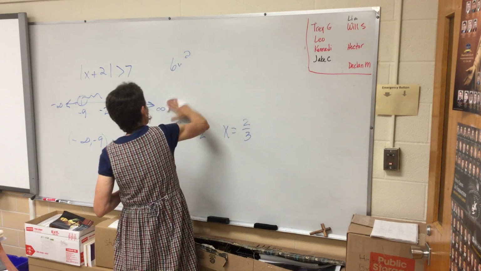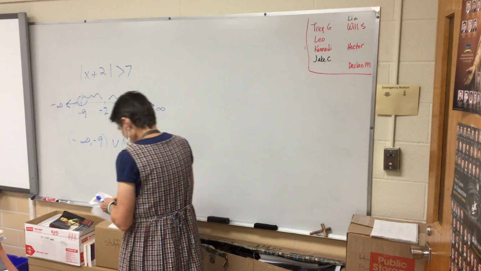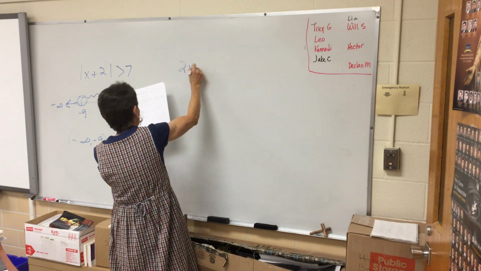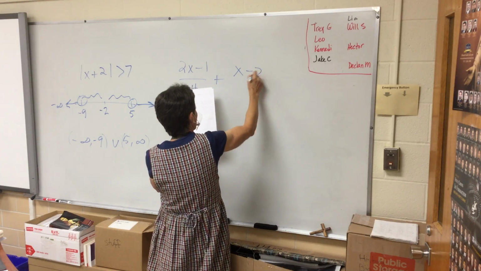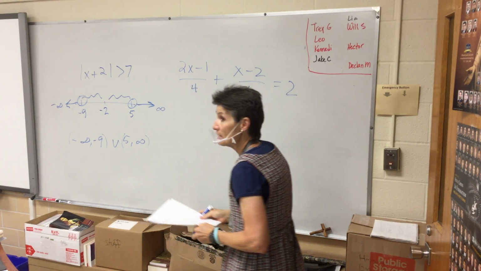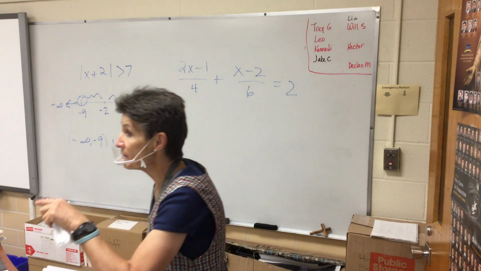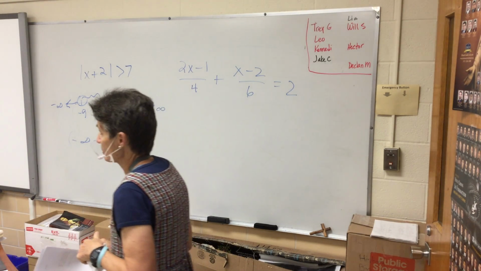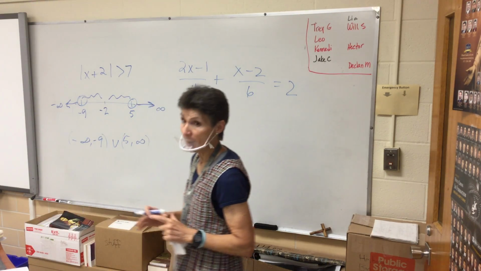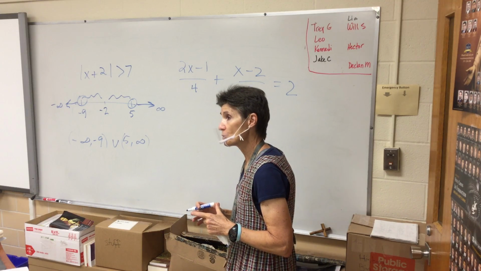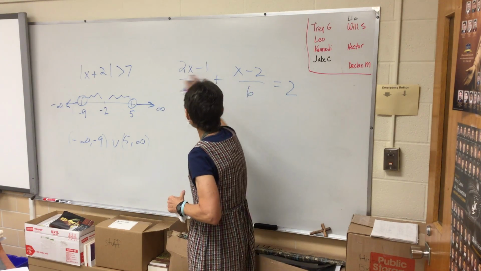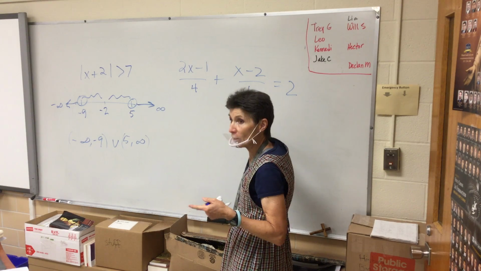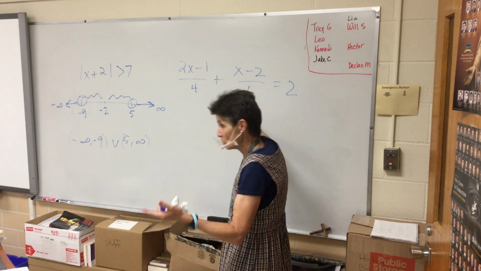Yep, we'll need a common denominator because we got a bunch of fractions. So what would the common denominator be if we have a 4 and a 6? 12? Now, if you use 24, you're going to be okay. Your numbers are going to be bigger, but ultimately you're going to get the same answer that we do. 12 is the smallest number that you can use, but 24 will also work because your goal is to multiply by something that will cancel out a 4 and cancel out a 6. Will a 24 cancel those out? Sure. So will a 12.